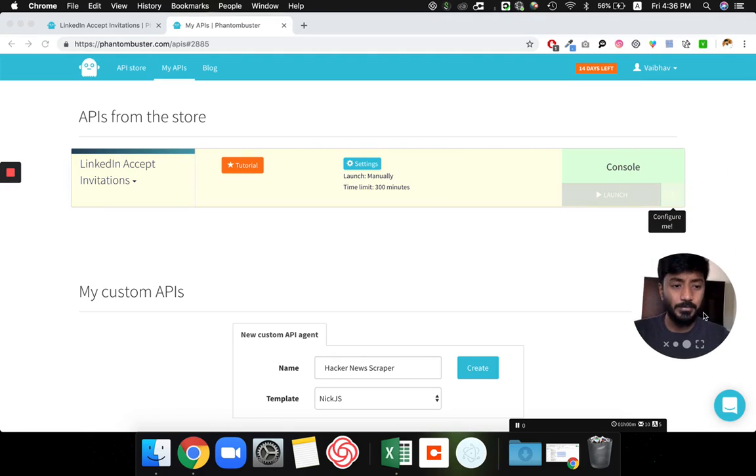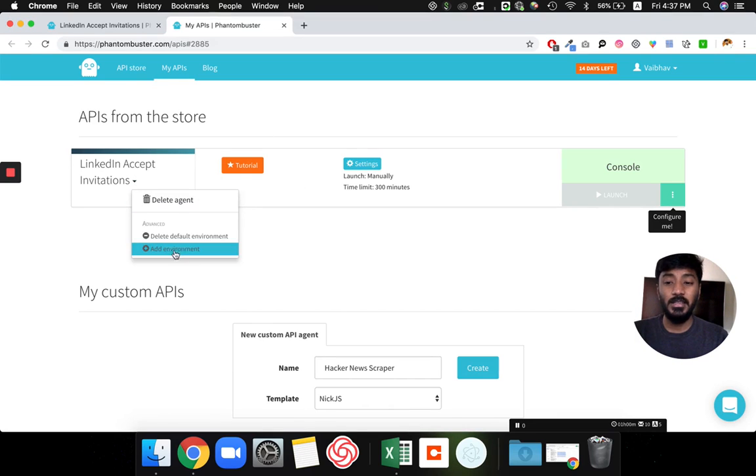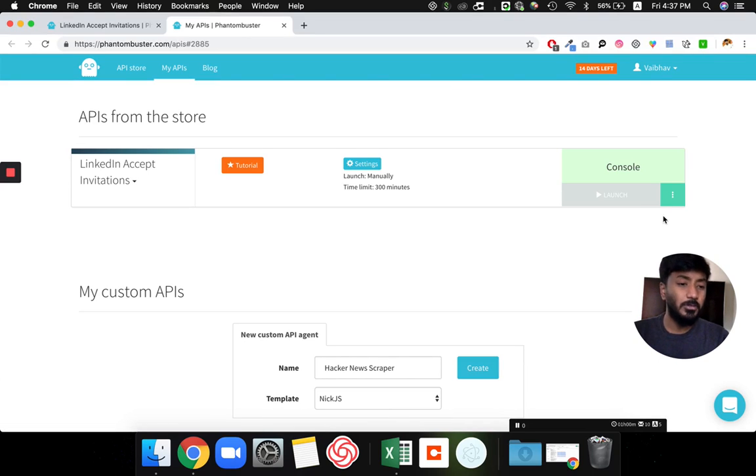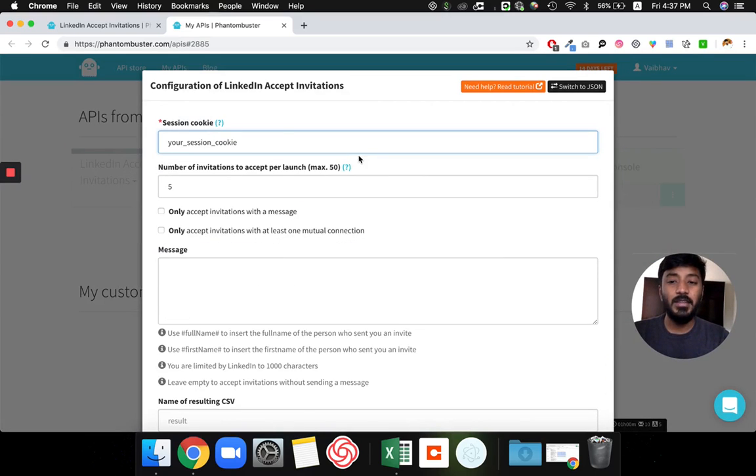Once you do that, this thing opens up. Again, we are in the Growth Hacker version of it, so you can use up to 5 of these at any point of time. Of course, you can click on this and delete this if you don't want. To get started, the first thing that you should do is configure this. You can see this configure me button. You tap on this. It needs a few things.